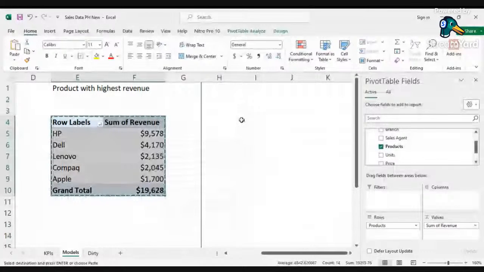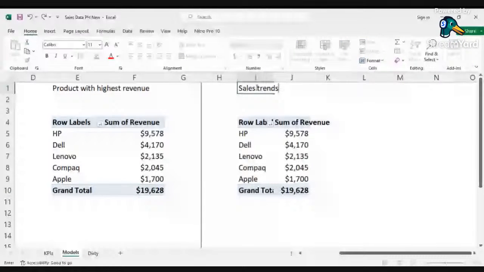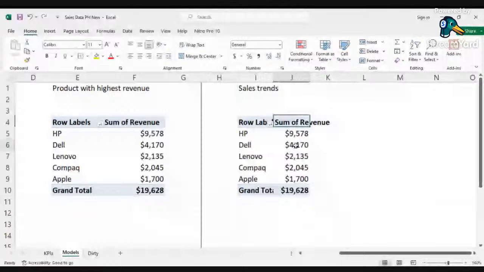Let's say we also want to check the sales trend over the period. So in this case, we take off the products and we bring in the date.